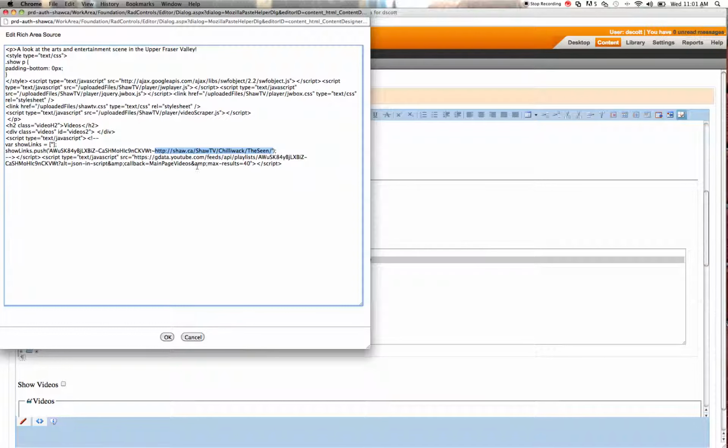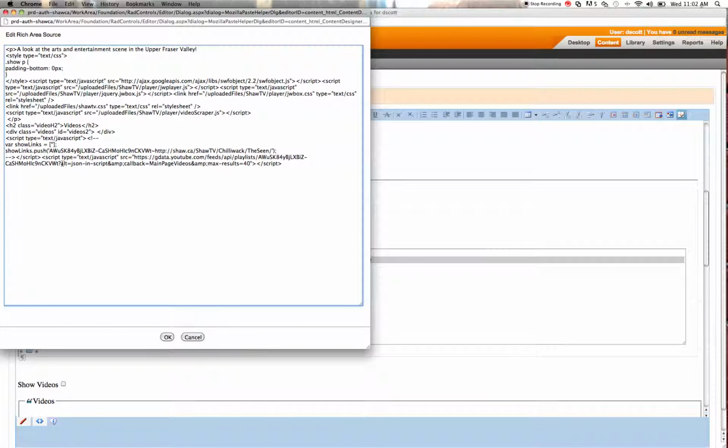Okay, the second part where you want it is right down here. You see kind of a script, and you get this link here, the data, YouTube, blah, blah, blah. And you'll see right up to playlist. And then again, right after playlist and the slash, you can copy and select what you need, right up to the question mark again. Make sure that that's all still there intact, and you would paste again in there.